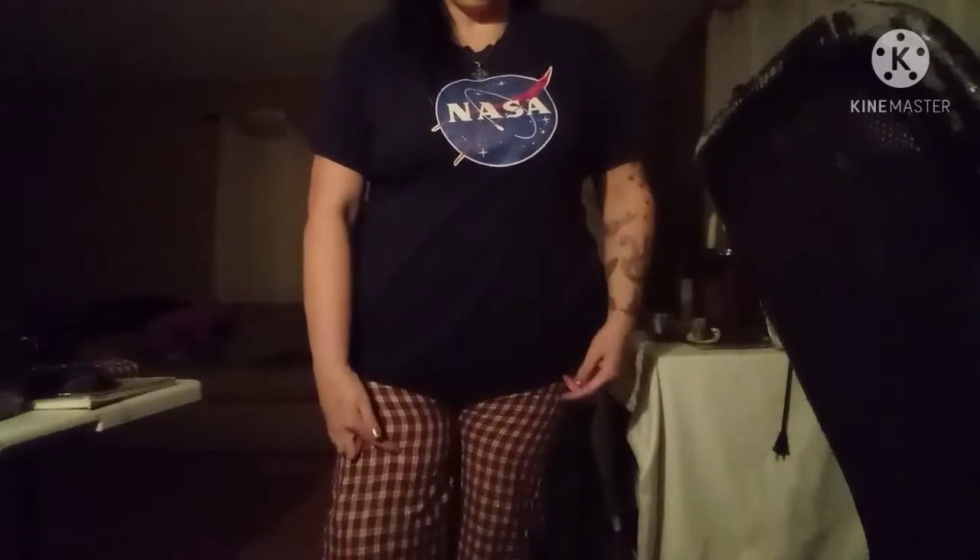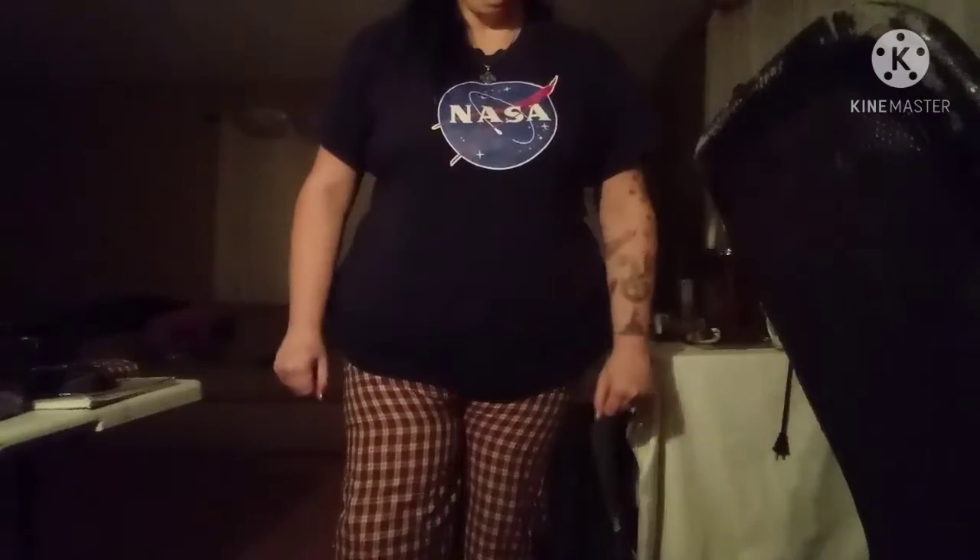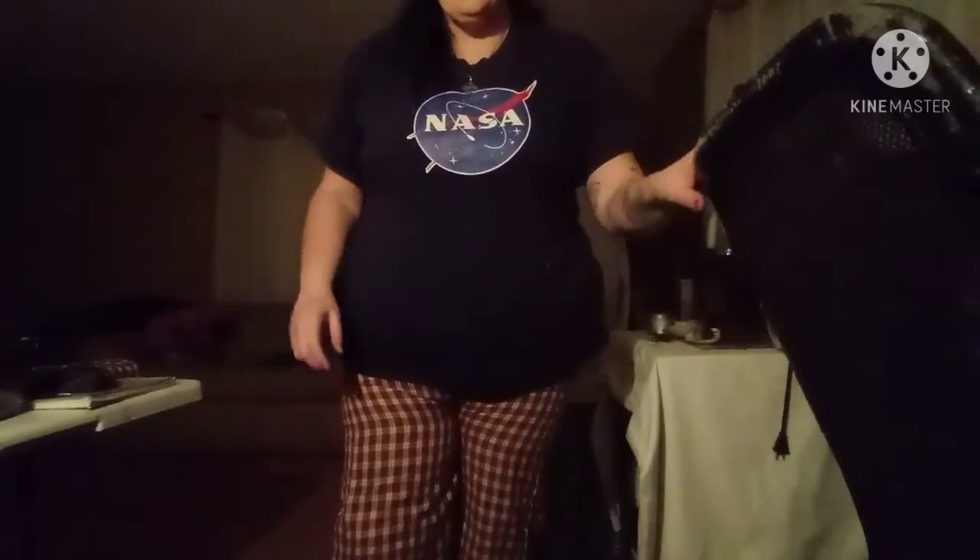They're cute, except for the thigh fit — that's the only problem. If it wasn't for that they would go all the way up on me. I also like something that covers this gut — that's my leftover from when my gut used to be down here. My gut used to be down here and now it's up here — that's a lot of weight loss. Anyway guys, they're just super cute pants and I'll just have to find a viewer with super skinny legs.